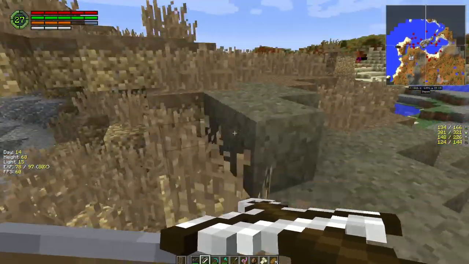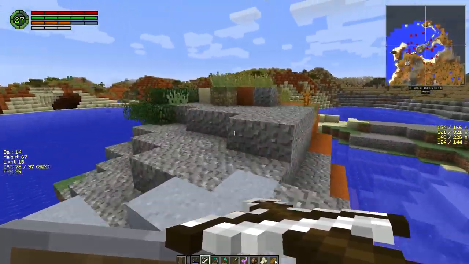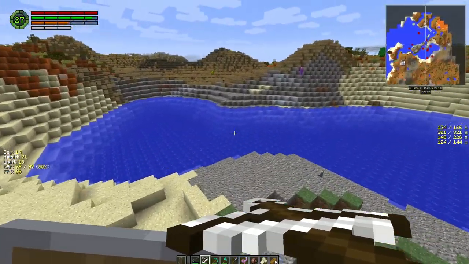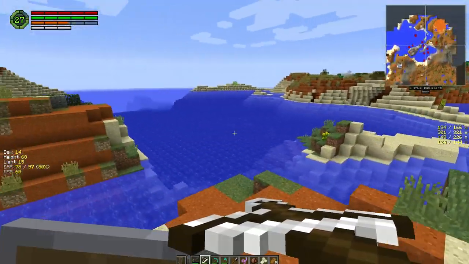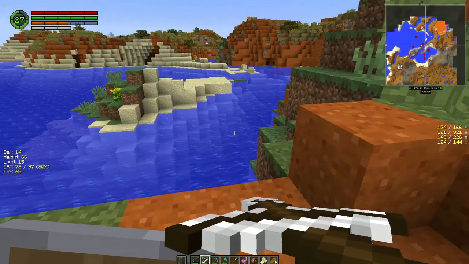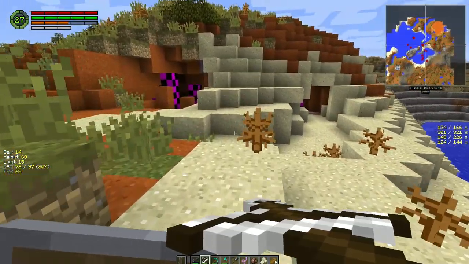Don't get me wrong, we're in a pretty good spot, and a pretty defensible position. But if you can make it along a water coast like this, you're better off. Just build out over there, for instance, that would be a perfect place to build a base. We're going to pop a few of these if we can.